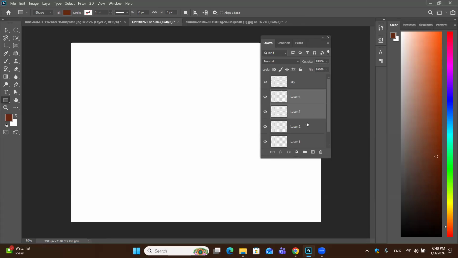Okay, so I'll make a group of these two layers and I'll give it a layer color, panel, colors. Okay, now I'm selecting these two layers again and I'll form a group like this and I'll give the name text.